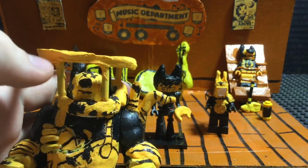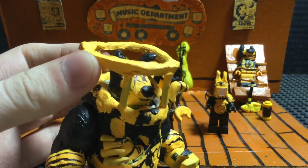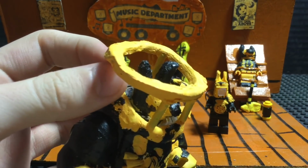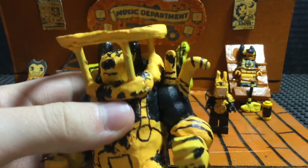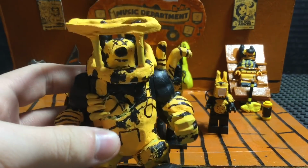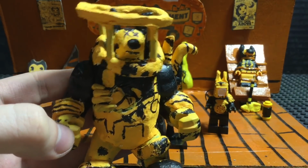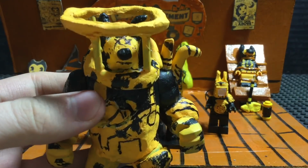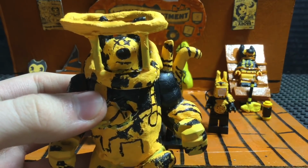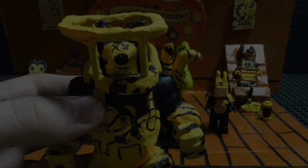I then took some spare ladder rods that I had, the kind that I used to make sword handles, and put a ring around for the cone. And in the end, I pretty much made Boris. So all in all, this was a pretty fun big fig to make, and I had a lot of fun with it. So now that that's out of the way, we can move on to the background and also look at dead Boris.